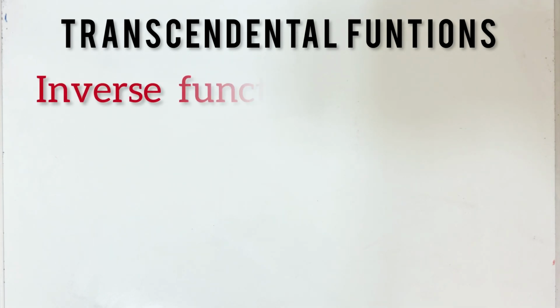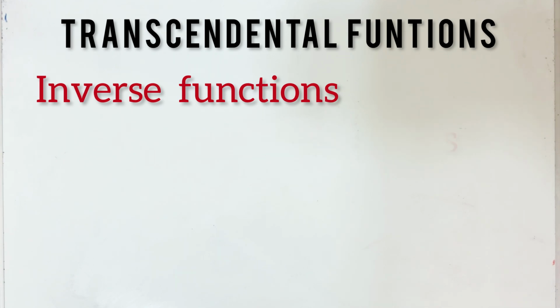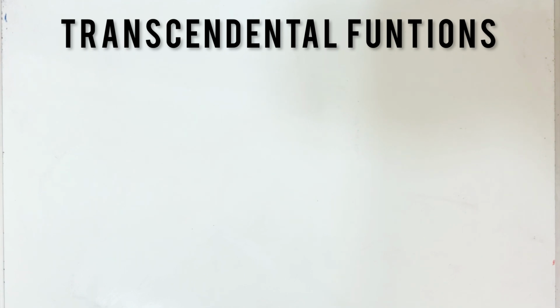We can discuss inverse functions and their derivatives. Before going to the derivatives, we have to see inverse functions. We all know that a function has an inverse if and only if it is 1-1. That is, if a function is 1-1, then it has an inverse, or if a function has an inverse, then it is 1-1. So we can just have a look at 1-1 functions.